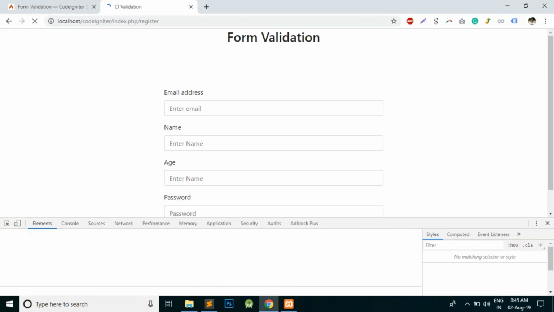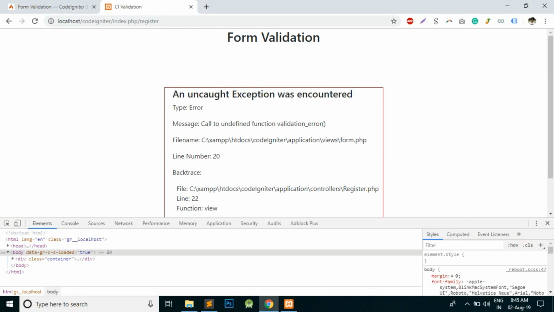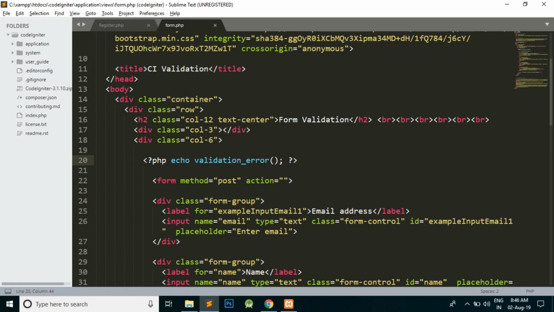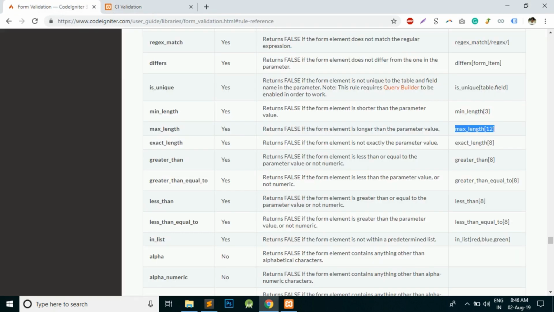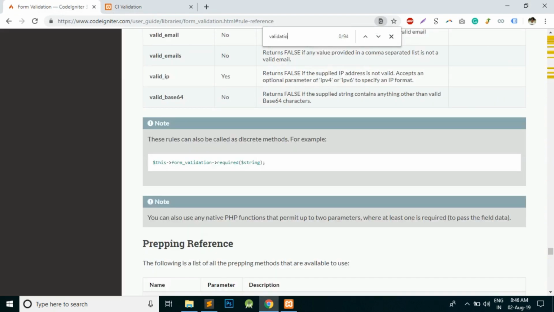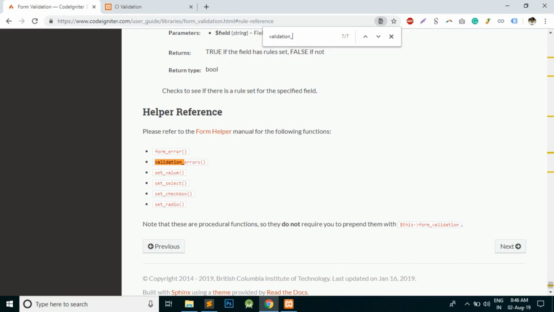Now let's try to reload it. Okay, it is giving me an error, validation error. Let's check it here for the validation underscore error method.